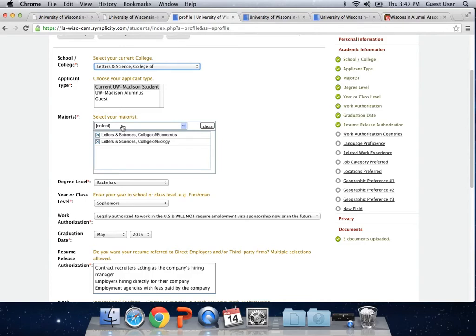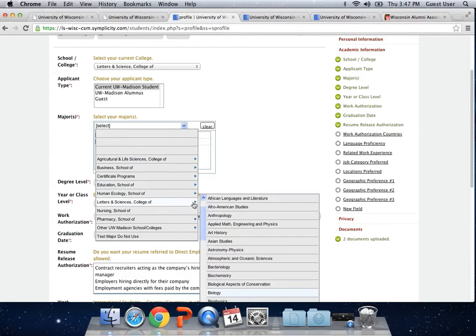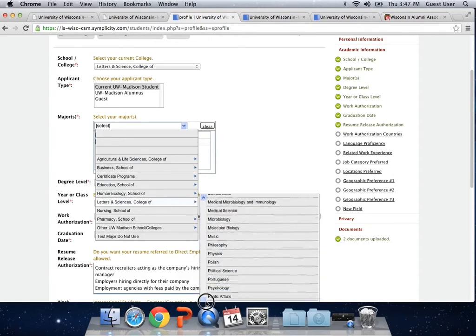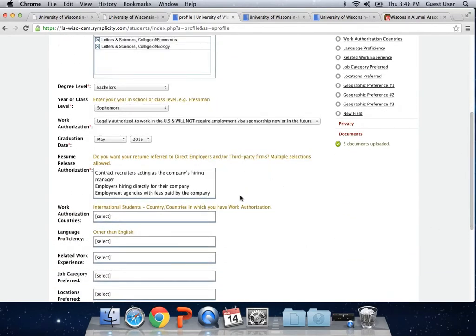So please make sure to pick things appropriately if you are not a declared major. I would strongly encourage you to use an undecided or undeclared tag, which is available at the very bottom of the LNS grouping. Way down there, let's see if we can get that on the screen. Right down there at the bottom. So you can do that, and that does not affect your ability to, let's say, apply for a specific position that is asking for a biology major or is asking for a student with X or Y skills. It just means that you're properly representing yourself.